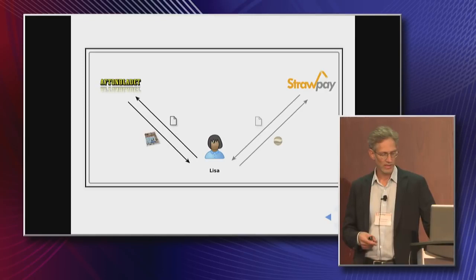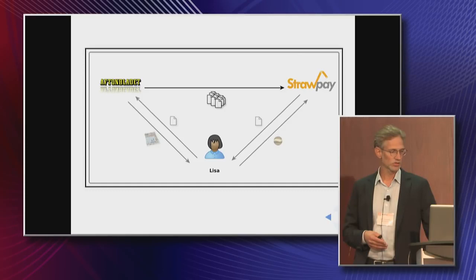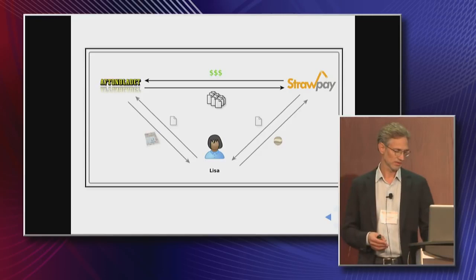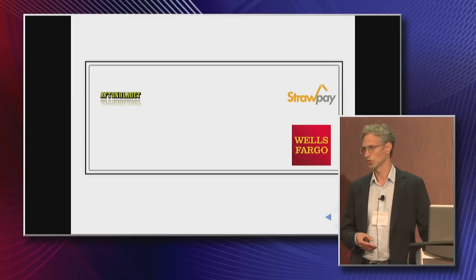Later, maybe at the end of the day, all the payments, the aggregated promissory notes, are redeemed at the issuer. The issuer pays the merchant the total sum minus some fee. The point here was to make this an open protocol so anyone can participate. As another example, someone like Wells Fargo could issue notes denominated in Bitcoin to facilitate these microtransactions for their customers.